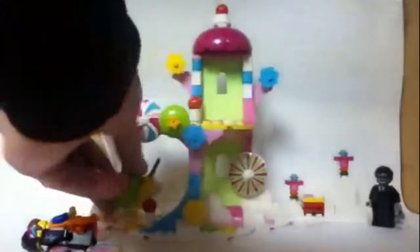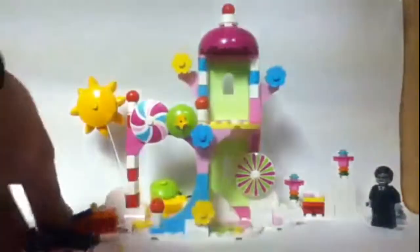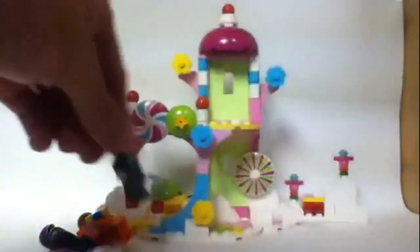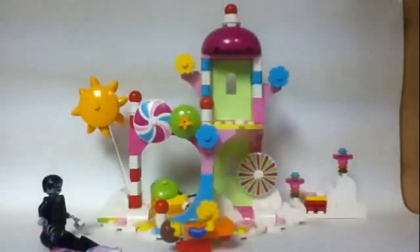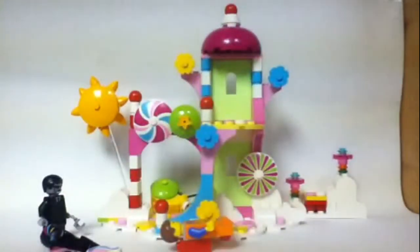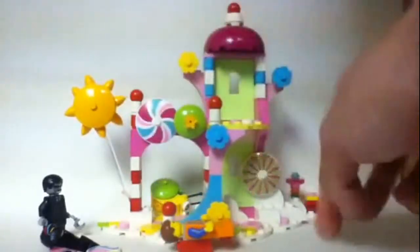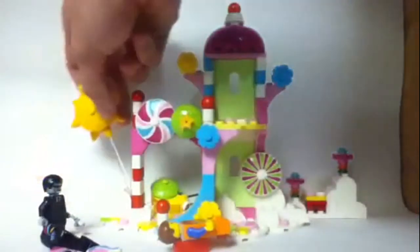And you have lots of other places where you could fit minifigures or characters and move them around, running through here. Maybe you could have a little chase scene with the Executron trying to chase Emmett, but he's just running through and gets to the catapult and knocks him over. So it does have a lot of play as far as moving around things, and as far as the functions, they kind of lack a bit. There's just a lot of spinning and moving stuff and the catapult.